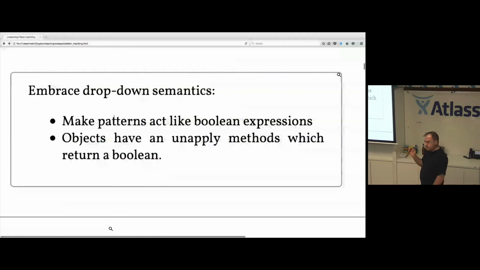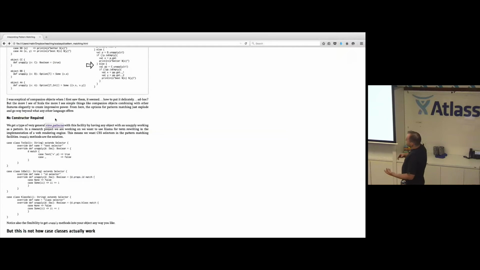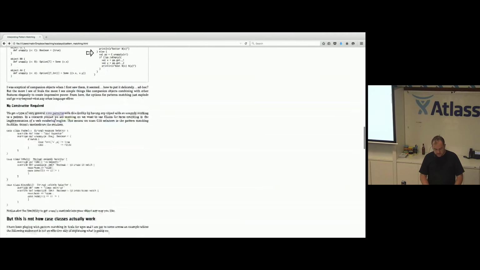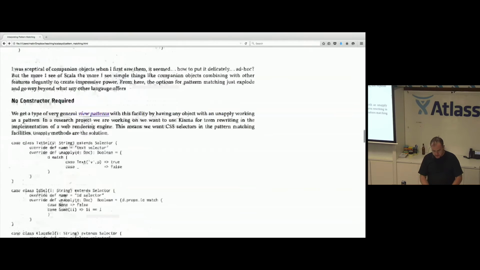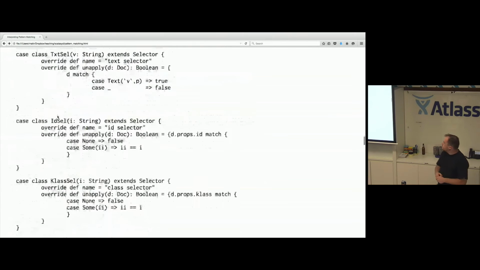Okay, so the tutorials will tell us that Scala does things via drop-down semantics, and this is getting some extensions from other programming languages for free by having this unapply approach. I mean, they're not for free because we're paying a price, and the price is that we're going to drop-down semantics instead of object-oriented semantics. So this is the first time where my little trick fails me because I didn't have a thing there.